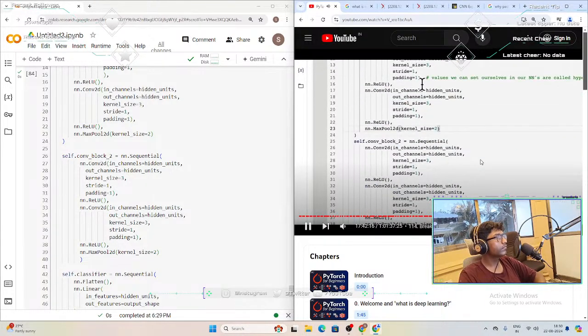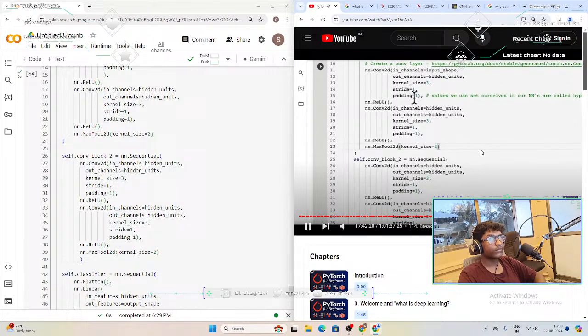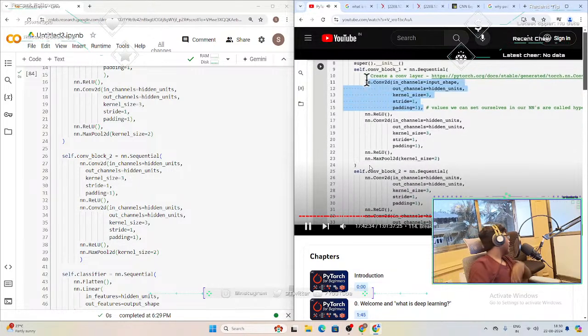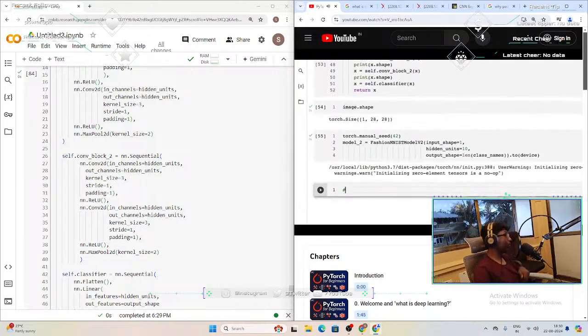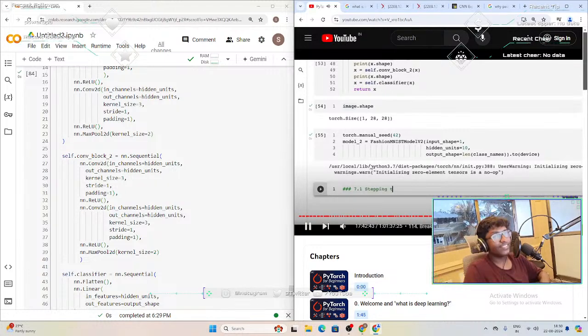But they all have the same sort of premise of what we've been doing so far, is that they're trying to learn the best features to represent our data in some way, shape, or form. Now, in the case of maxpool2d, it doesn't actually have any learnable parameters. It just takes the max, but we're going to step through that later on. Let's use this video to step through nn.Conv2d. We're going to do that with code. So we'll make a new heading here. 7.1, stepping through nn.Conv2d. Beautiful.